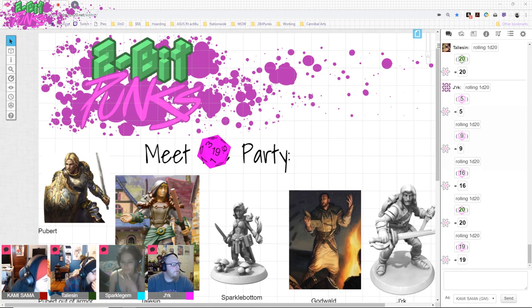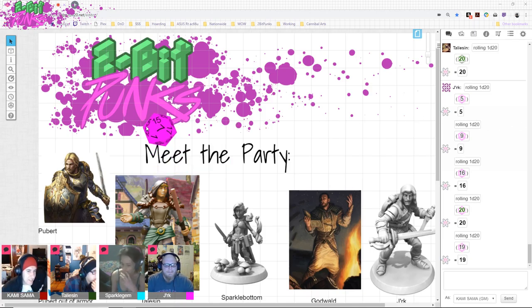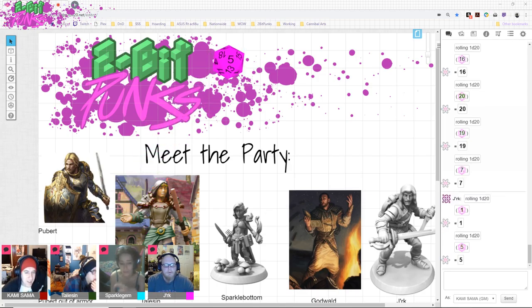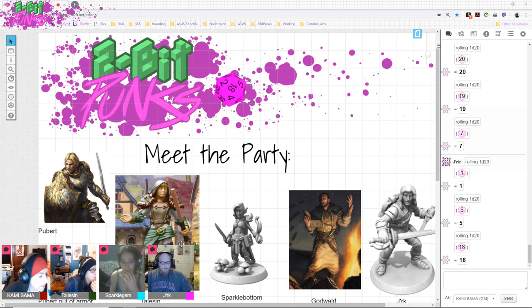I need to get like a sweet skull helmet — like a cool elk skull helmet or something. If you get a material called Worbla, it makes things really easy. Oh yeah, I cosplay, so I know. I haven't worked with Worbla but I've worked with EVA foam and a bunch of stuff. Some great cosplays, but yeah, I haven't actively cosplayed in years.